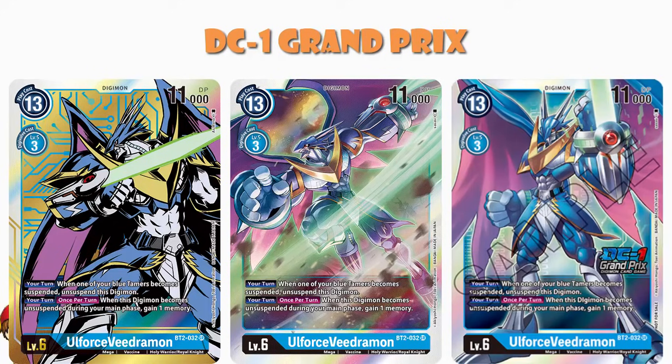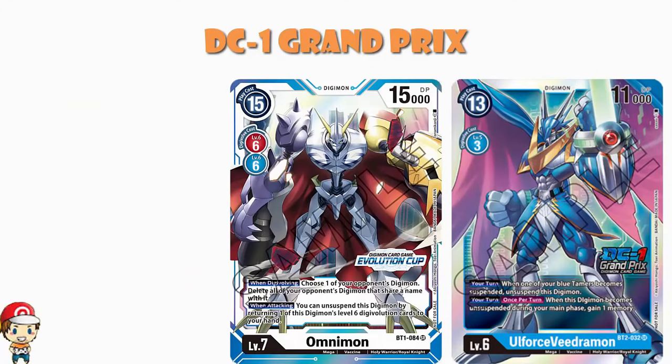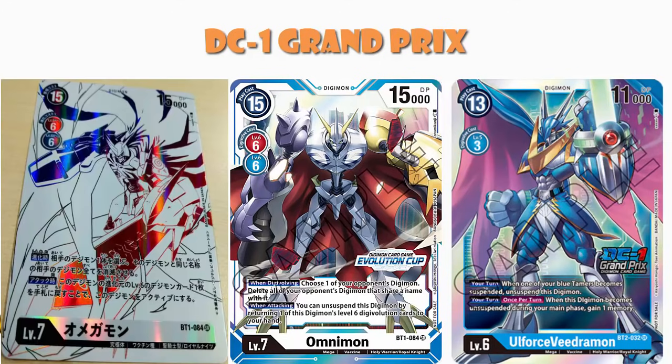Now, there's nothing above top 8. There's nothing on the same line as, say, the Omnimon that you get for making top 2 in an Evolution Cup. And to be clear, at the moment, the Omnimon and the All-Force Digimon are going to be the two big cards in the Digimon TCG, as well as the super-duper rare white Omnimon from BT6 that we've still not had confirmation is going to be in our Double Diamond.